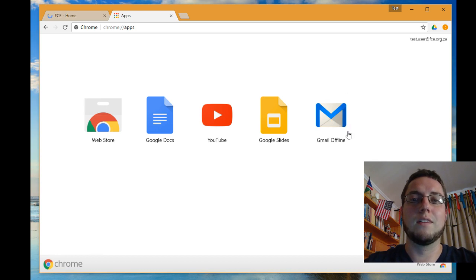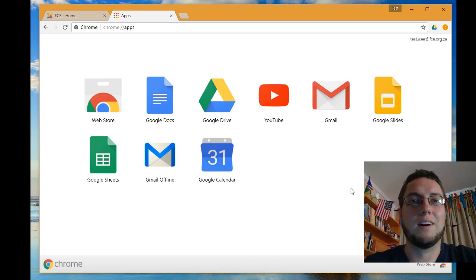Then we see some of the basics, and you can see over here on Gmail offline, this is one of the FCE apps, well, one that I've assigned for FCE users that's downloaded automatically. And if I sit here for another 10 minutes or so, I'm going to see all the apps that I've gotten for this particular account coming down. So I waited a little while, and you can see now the apps have come down. And this is sort of the default setup that you see right here.